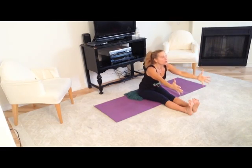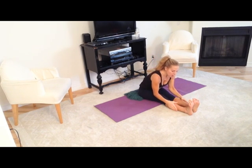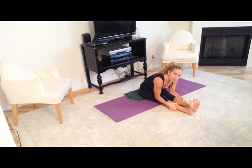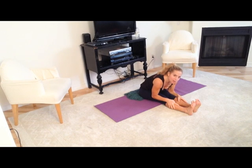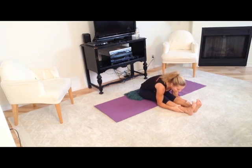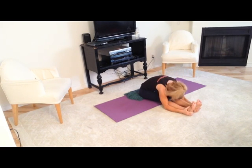Out, out, out, out. You just put your hands wherever you can. If you can't reach your toes, it's okay. It's okay to grab your calves here like this. But if you want to get your feet, that's great. Anywhere your hands are is good as long as you're using them for support. As long as you're holding onto something and you stretch over those legs, let yourself stretch.